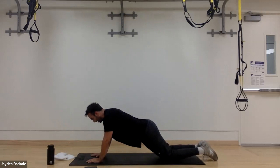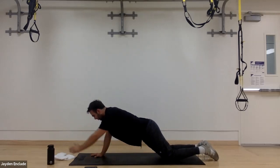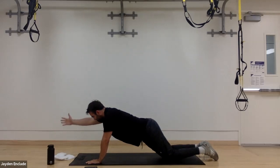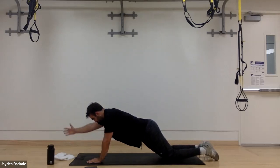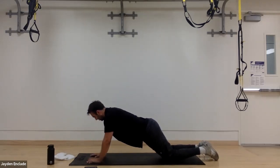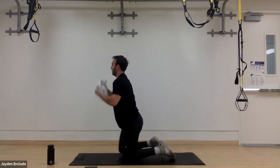Really have to focus on locking it in, or else you'll see me fall onto one side. Slow reach, good, 10 more seconds. Lock down that core. 2 and 1, good. All right, last round.